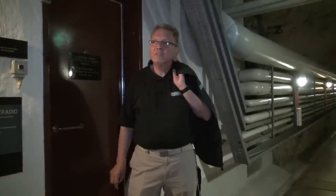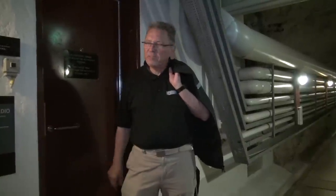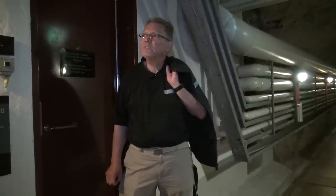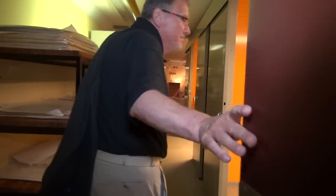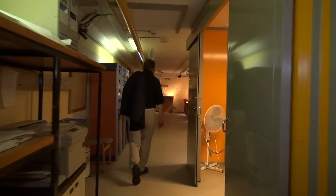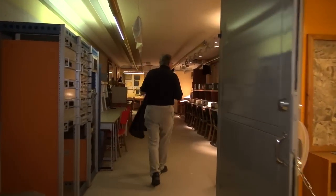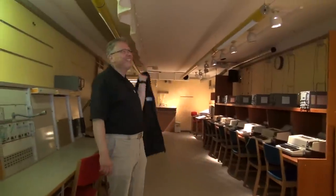And at this time the age of people down here was in the beginning of the 20s, so it was quite young people actually. All these workstations are not touching the cliff anywhere, they're all independent. Yeah, that's to take the vibrations in case a nuclear charge is detonating up on the top of the cliff. Sorry, it still smells a little bit like the hospital. It does. It still does, yeah.